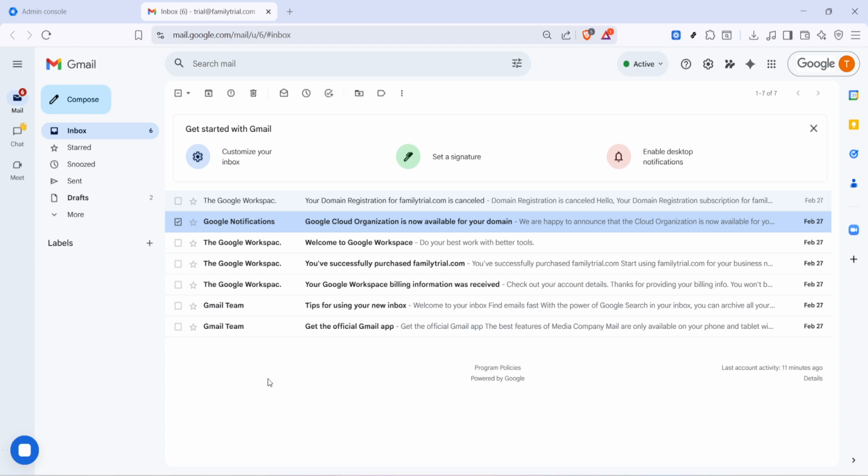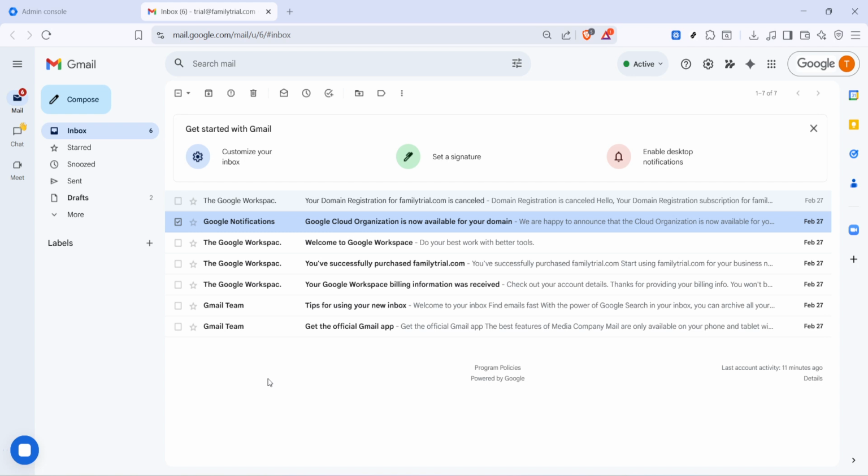If your goal is simply to clear your inbox without removing the message from your account, remember that archiving is different from deleting. Deleting moves the message to trash, while archiving keeps it available in All Mail. Today, though, we're focusing on delete, and the process really is just two actions. Select the email with its checkbox, then click the trash can icon at the top. That's all there is to it.